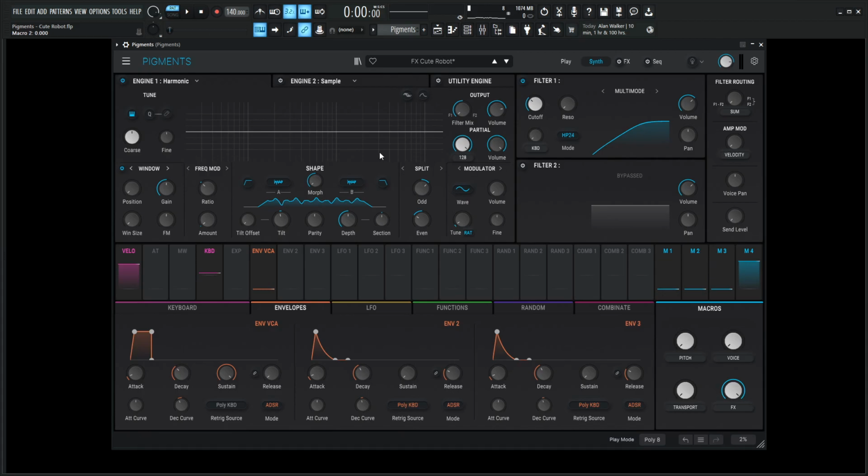And okay, so basically we are starting off with a saw wave, right, with all the partials or harmonics technically. So if we click here on split, I think yours might be on periodic by default, but go ahead and select split here and turn the odds. So it's basically going to be 65% left, 35% right, and then the even is going to be 41 left and 59 right.